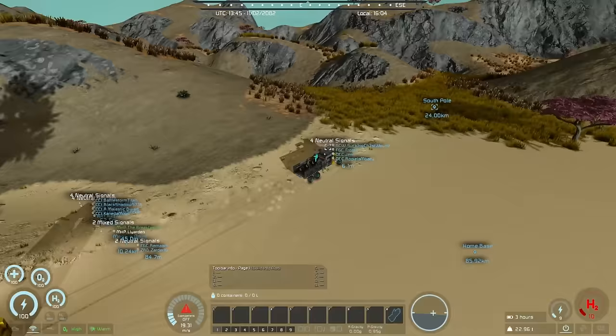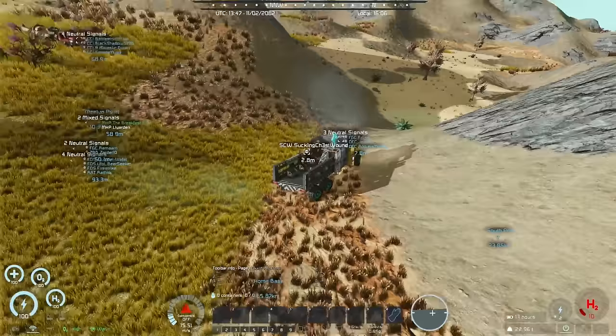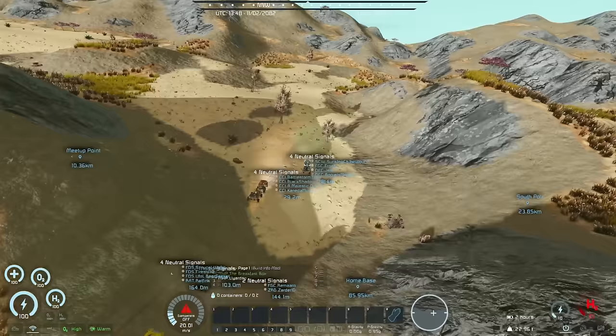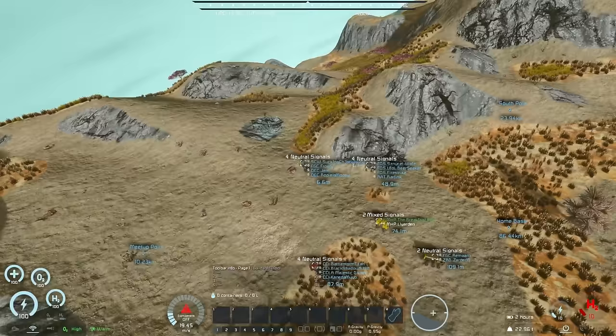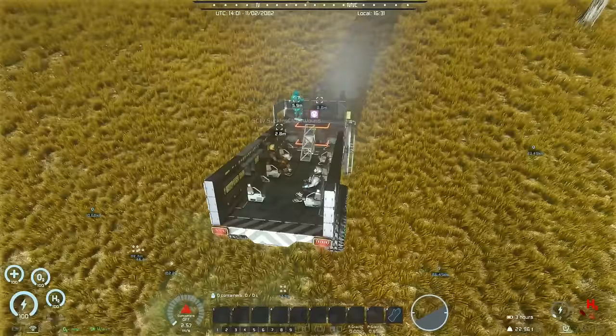I think we might need to go left. Harder left. The other hard left. Left. We may need to go single file through this section. Keep following this sandy bit all the way to the end. There's a bit of stony stuff directly in front of us. Just veer around it to the left and climb up over it. Seems to be the smoothest path. And then we can follow this bit of grass through. It's navigated. What could possibly go wrong?